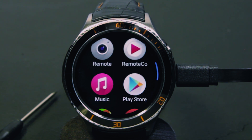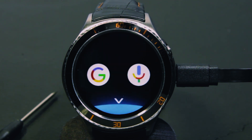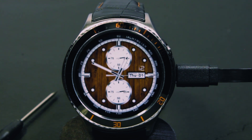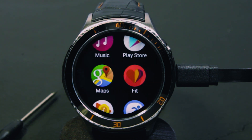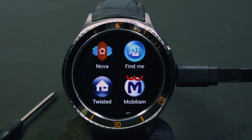If you also want to unleash the full potential of this watch you need to install 4 apps. Two of them are free and two are paid. The paid ones are Nova Launcher Prime and Super Grow. The free ones are Home 2 Shortcut and Twisted Home Launcher. Now I will show you what happens if you have installed all 4 apps.